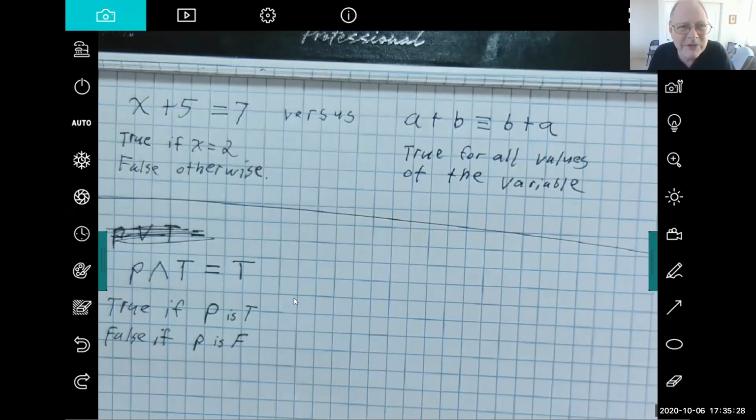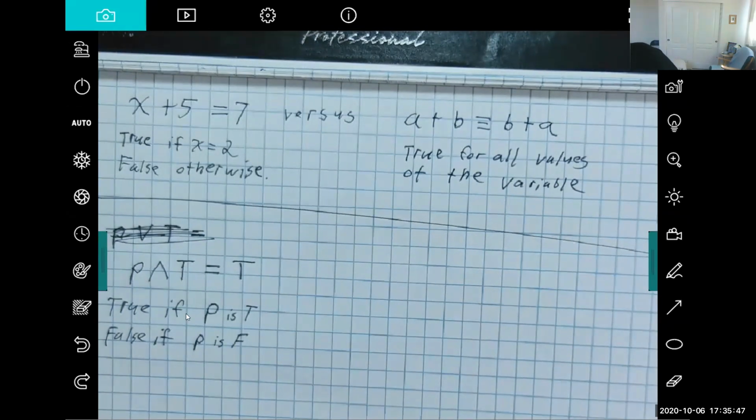Now, a pure logician would say P is just a variable. It's got two different values, T and F, and none of it refers to anything in the real world. Okay, so they would use equals. That's okay. So that's that.